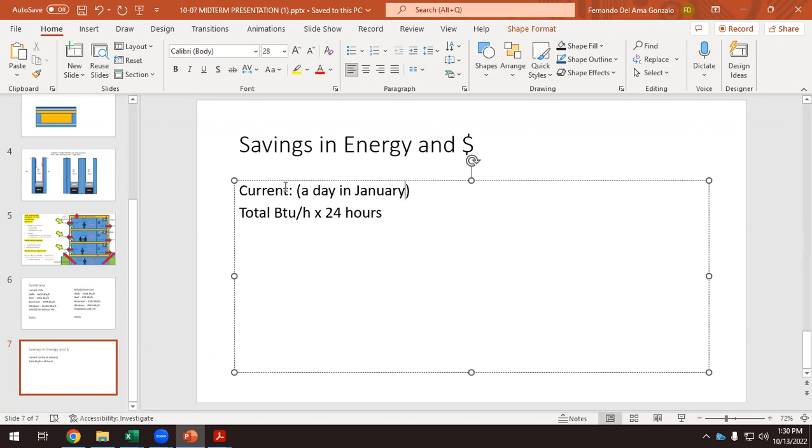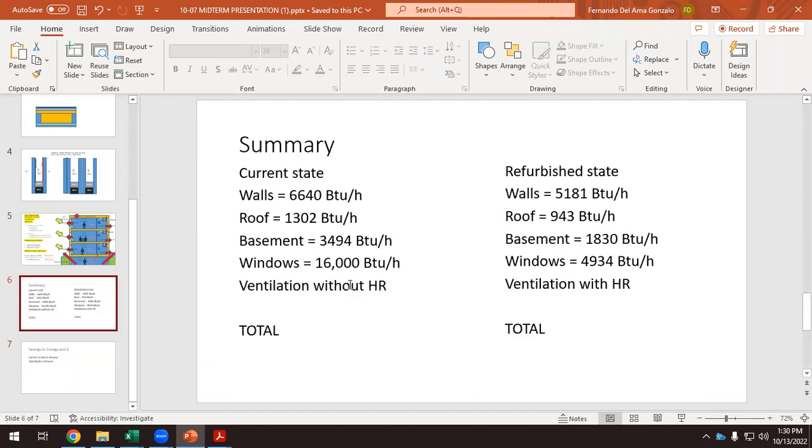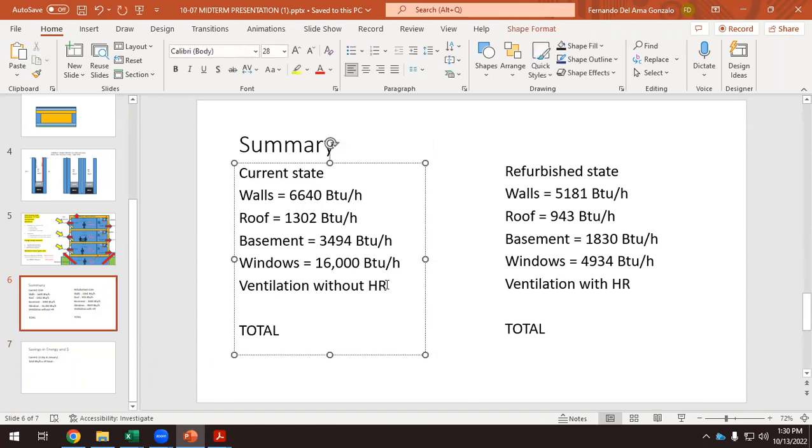Then we have to do this 365 days, so the same thing 365 times. We're not going to do it; we have software to do that. But at least you need to understand that we are doing this in a day. So the total BTU per hour times 24 hours, which is whatever. Okay, so we can add all these up. Do you have any values, or have you done it? Any of you? Not yet.